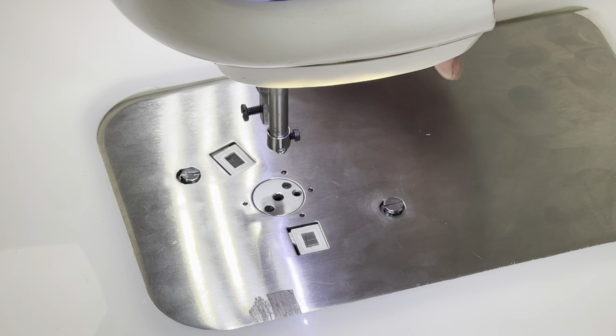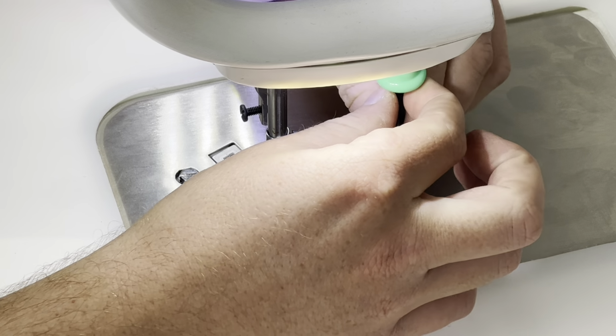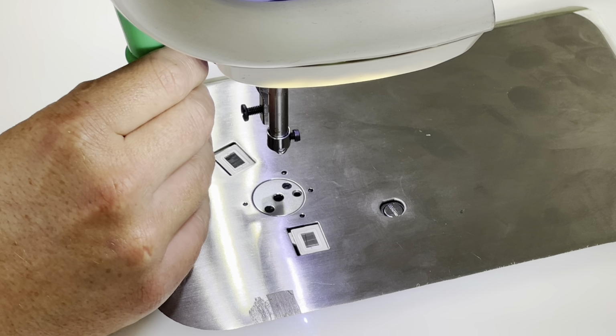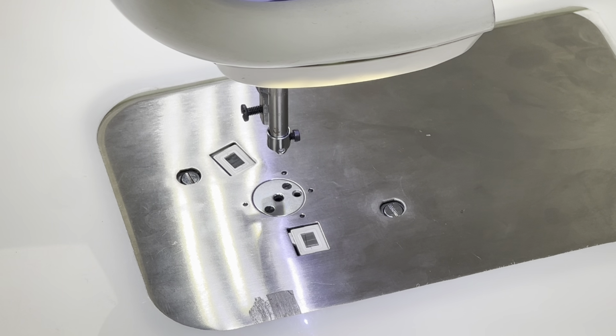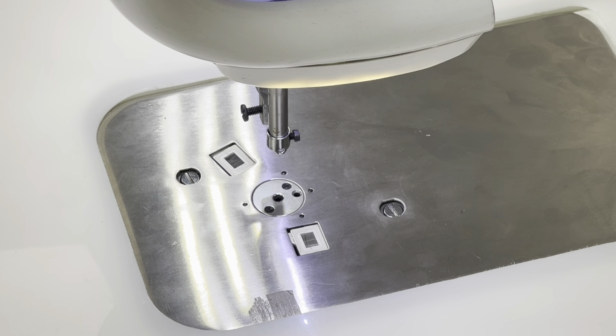And right here, you're just gonna go down where it's snug. Not super tight, right? Yeah, you just wanna make sure it's far enough down where all you have to do is a couple turns to tighten it up. Gotcha. But you just wanna make sure that it's still movable, because when you put this needle in and the foot back on, that's when you're going to make sure that your needle's aligned in the center of this hole before you tighten down this plate.